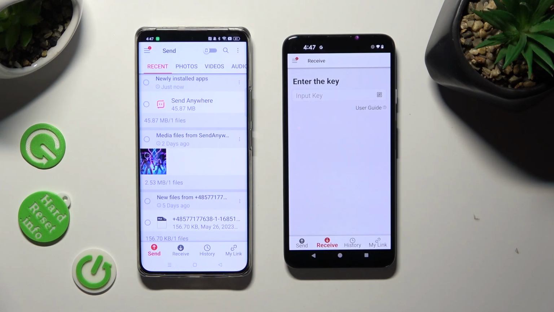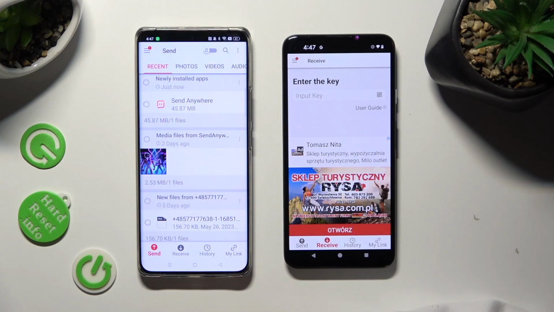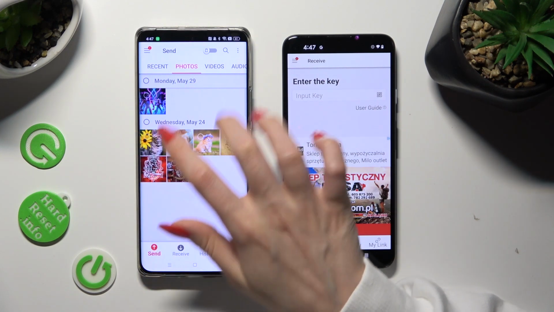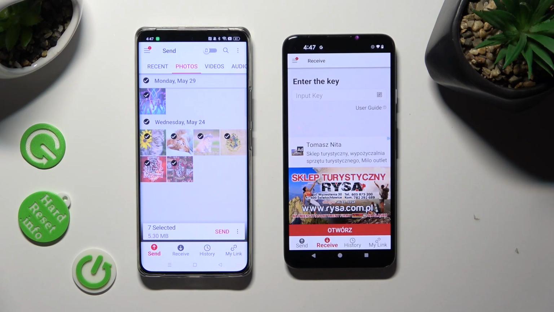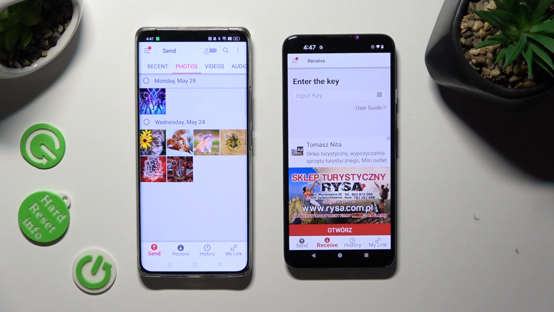You can finally click on all of those categories located at the top, and from them choose all of your files that you wish to transfer. In order to select multiple ones at once, click on those type of dots at the top left corners. You can also just click on the chosen ones by simply tapping on them.